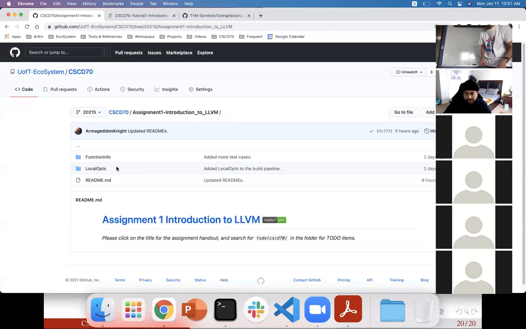Yeah, I might have missed some to-do items, because there were no to-do item markers in previous offerings, and students complained about this. So I added those to-do markers this year. Hopefully I didn't miss any to-do item markers.